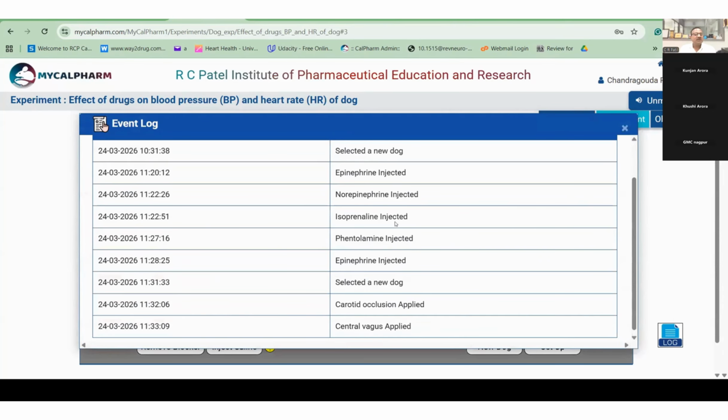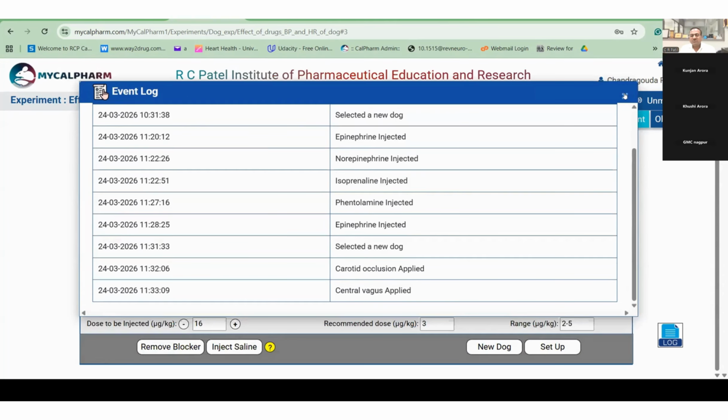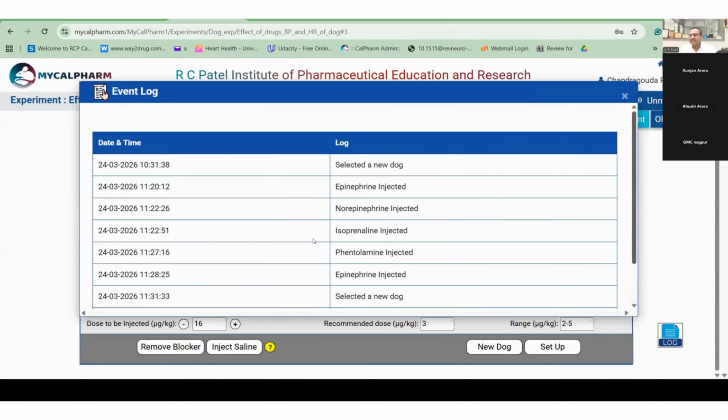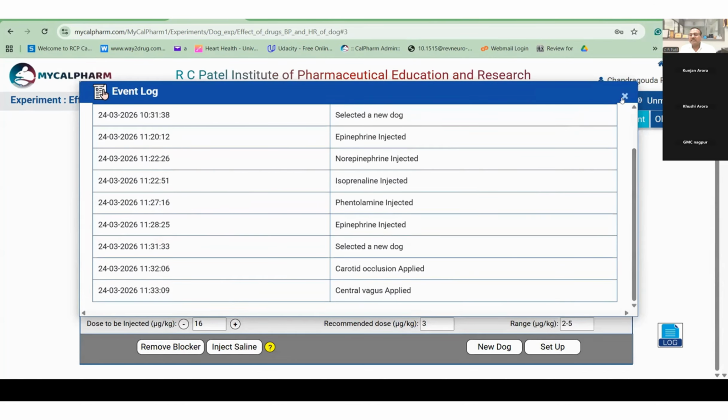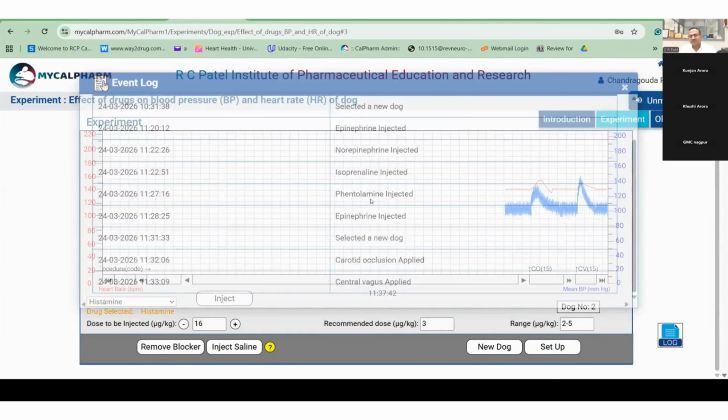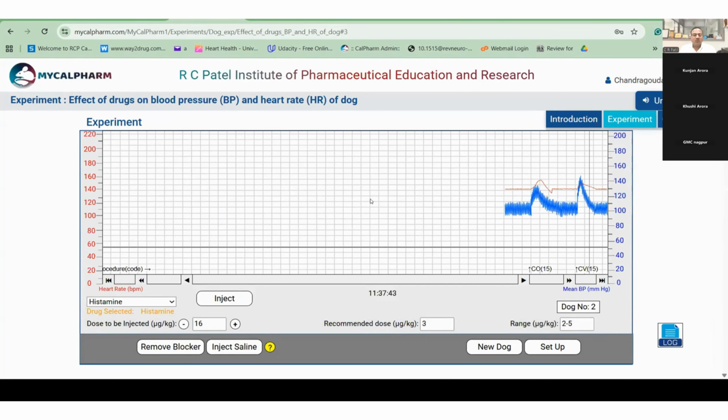Okay, meaning when you started the experiment, what were the drugs you selected? So, if you want to check what your student has really done in this experiment and how he is trying to understand the subject, then these logs are also provided to the teachers to evaluate the students. Okay, this is available in exam mode also. So, whatever is being performed on the screen, that entire aspect is recorded in the logs.